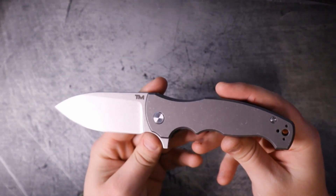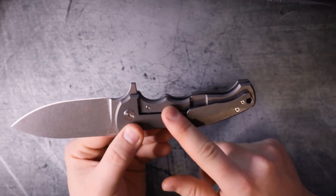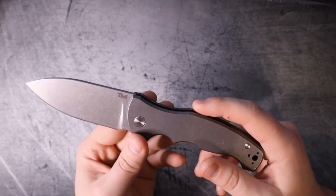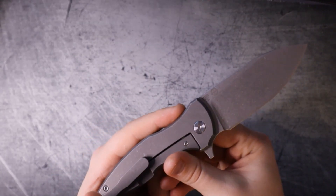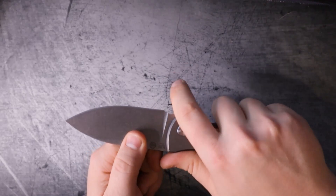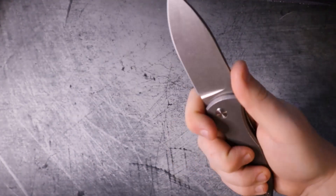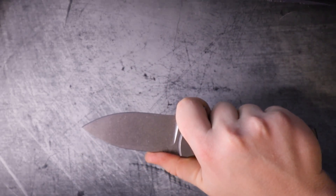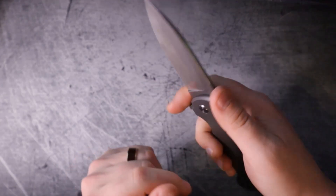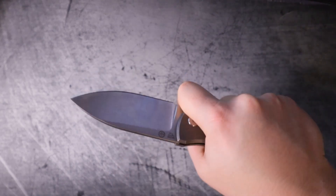You can actually tell that this knife was designed for someone with large to extra large size man hands. Going back to the ergonomics, in the regular grip you have this nice swell right here at the top of the handle scale right before the tang of the blade, and your thumb rests there naturally in a saber grip. Furthermore, if you decide to choke up, you have an adequately sized finger cutout - a lot of times I wish finger cutouts were bigger, but in this case I didn't. That flipper tab allows you to put some pressure back there and get some extra grip right down below the edge of the blade.